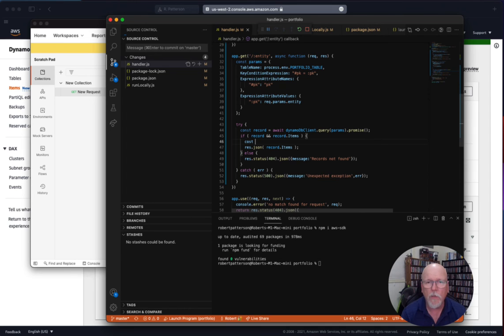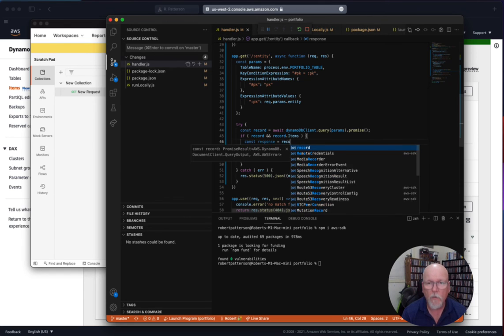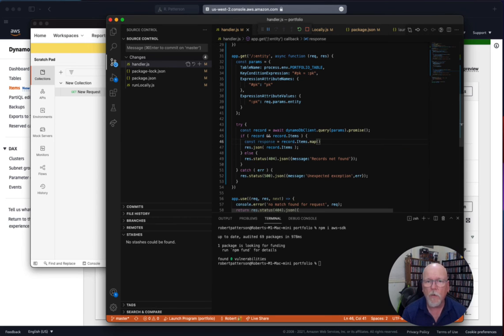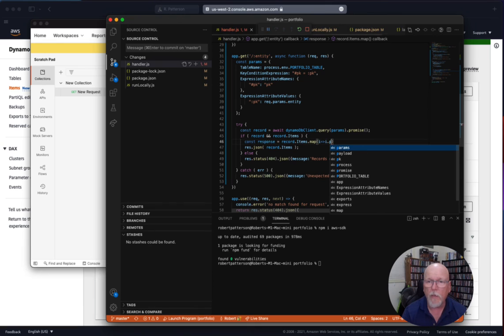I do prefer to do this on multiple lines. So I'm going to say const JSON response equals record dot items dot map. So for each item, I want to actually grab the payload parameter.